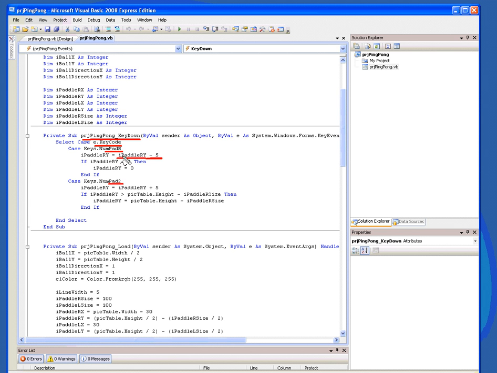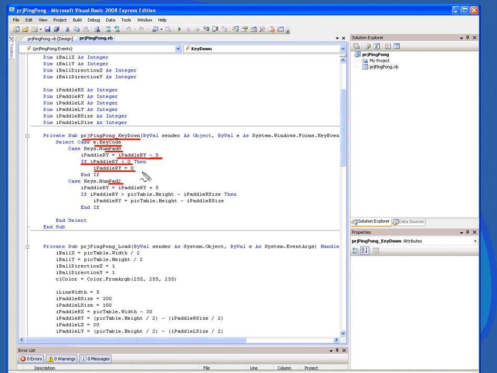Now, immediately upon doing this, I have to check to see if my paddle has gone up off the screen, because I don't want that. So to check, I just check to see if my top point is less than 0. And if it is, I don't want it wrapping around. I want it staying right there. So I reset it to 0. And that causes the paddle to go up to the top and stay at the top. If you just keep pushing up, it just stays at the top, because anytime it gets less than 0, it comes back to 0.